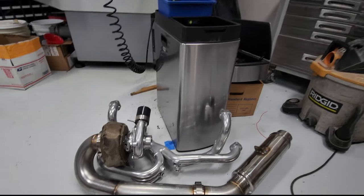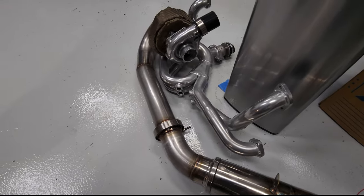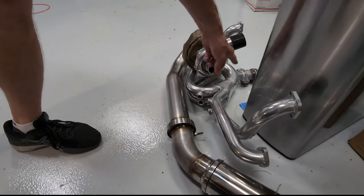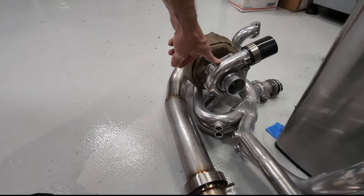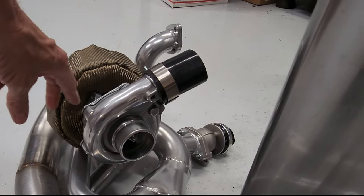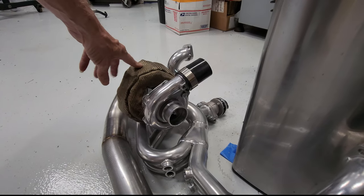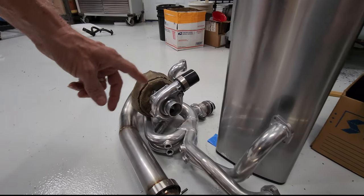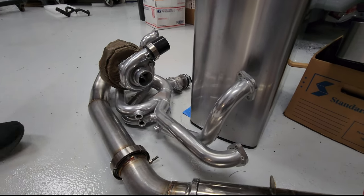And this is the turbo header. Yeah, this is the header just like on your car, Jason. I cut off the blow-off valve, put it back at the collector. And this is a little bit smaller turbo than his because this is going to be a 1835. It's all ceramic coated, the housing, both. It's good to ceramic coat everything, guys. It stops the heat from being dispersed out so much.